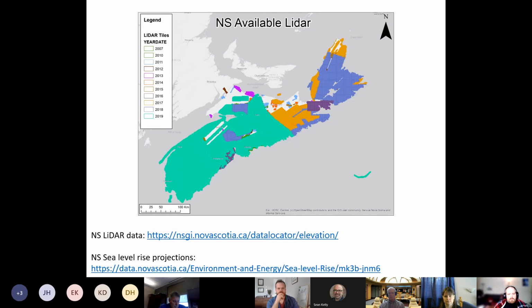I would say, though, for us in particular, we only do our work thus far in the Northumberland Strait, so this area right here, and we cannot scream loud enough that we need LiDAR coverage for the work that we want to do and the work that we need to do. So right now, we're actually looking into how much it would cost to buy a drone that has LiDAR capabilities, and then we could start doing LiDAR mapping ourselves on smaller scales. Generally, this mapping here would have been done in a small plane.